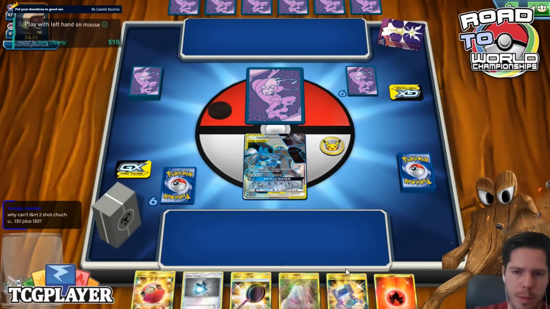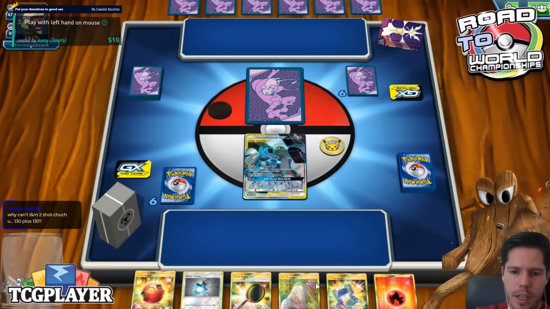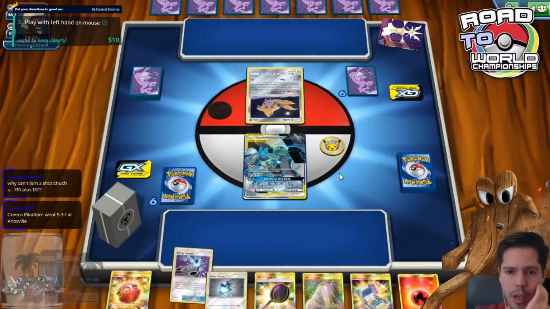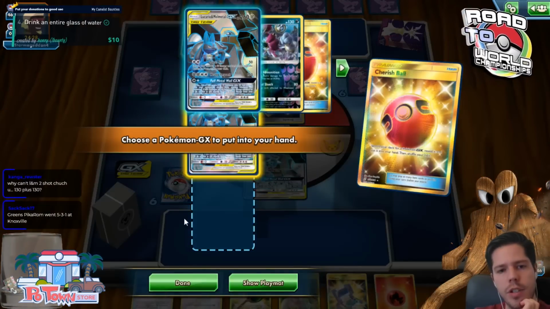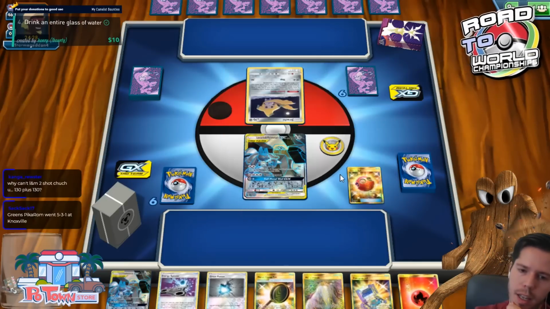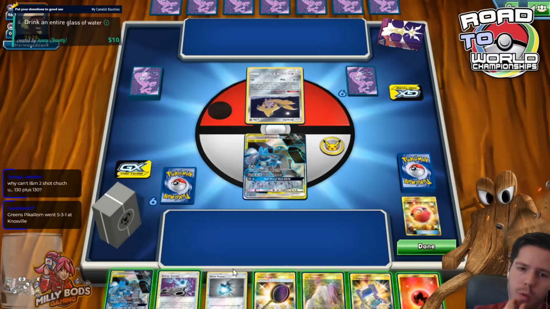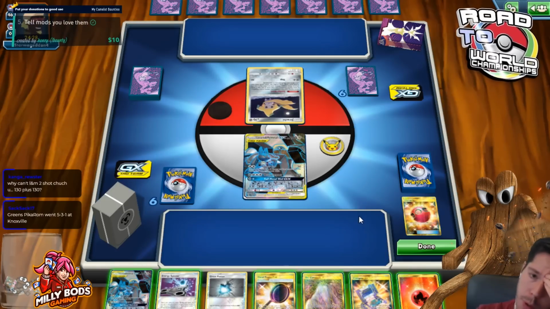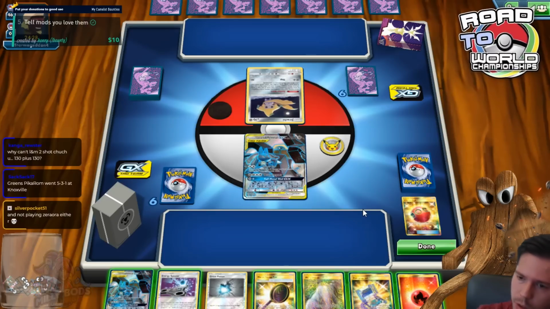Okay, so pretty mediocre-ish hand, I would say. We get Thin, and then we can Pokegear. If we hit a supporter, pretty much any supporter with this Pokegear, the hand is immediately fixed. We also get an Energy Spinner, which is nice. Do I use it for the metal or for the fire, though? There's an argument for both.